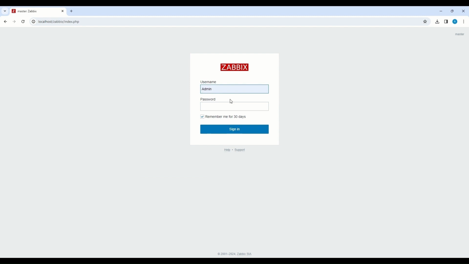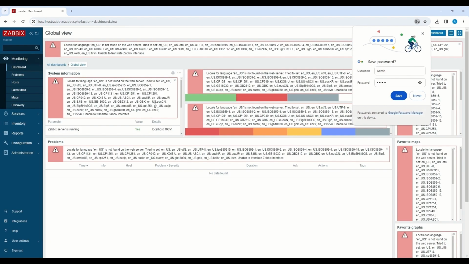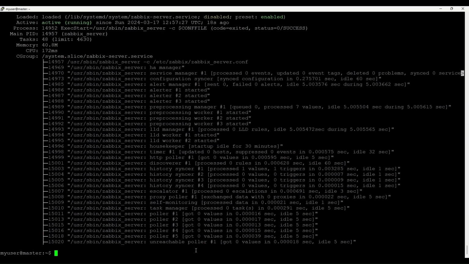So with first login, what happens is admin and password Zabbix, and do sign in. Here we go. So one thing with Debian, we noticed also locale errors. So at least from my point, I found the way to fix that is to go in on the OS level, set locale, and we'll put in US UTF 8.